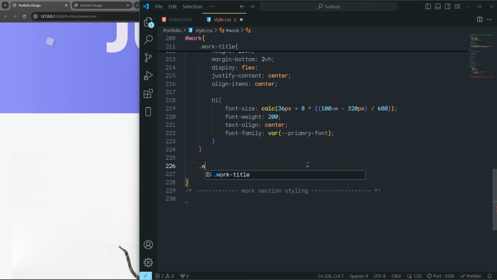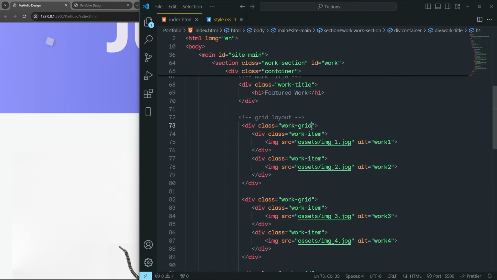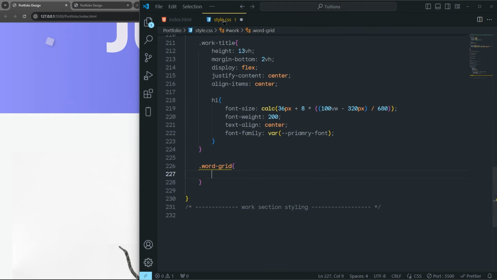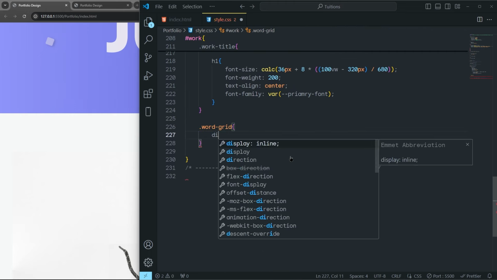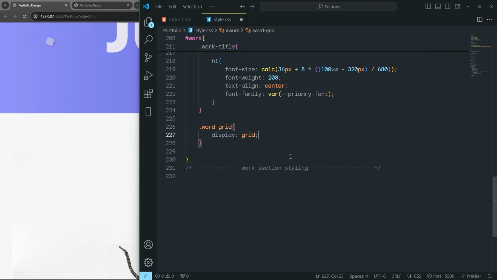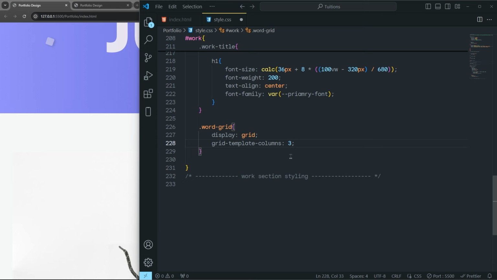Now, just out of this title, inside this work section, here we say work grid. Let me select this work grid class, this one, and here we specify display grid. Then grid template columns is going to be 3 FR and 7 FR.